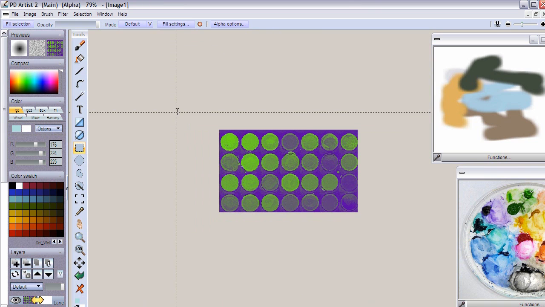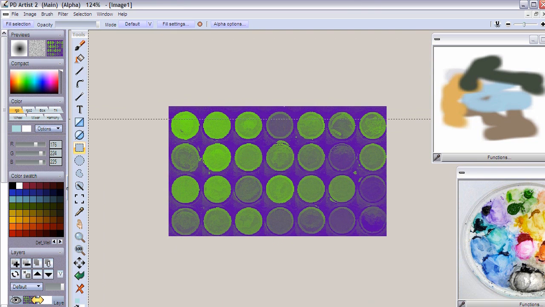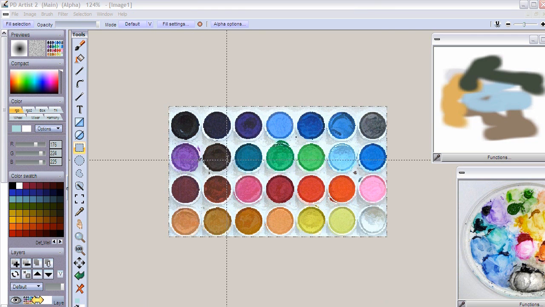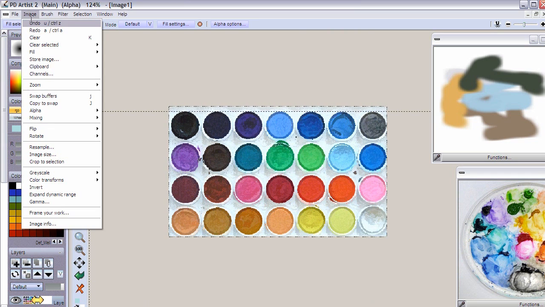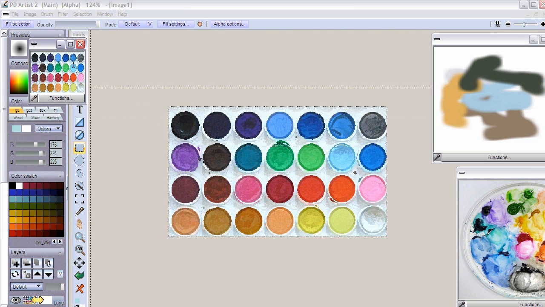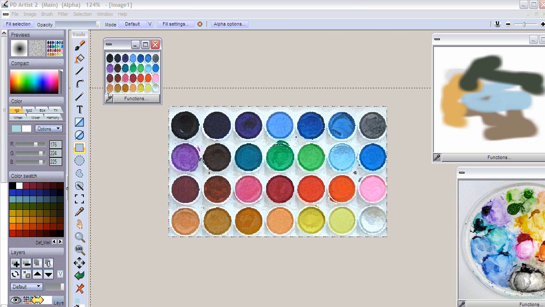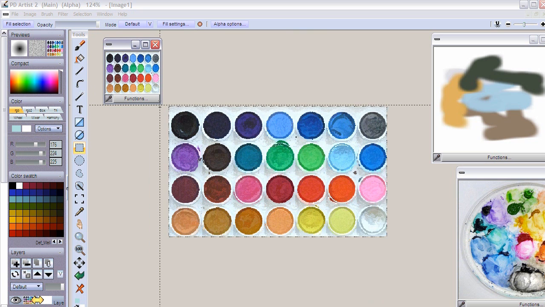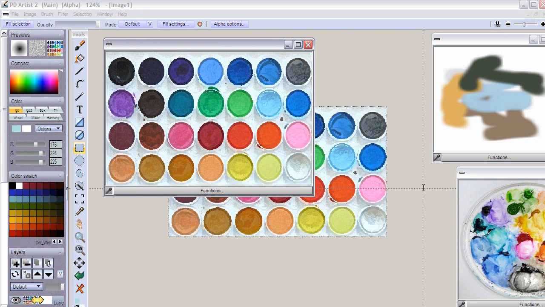So again, once you've got that, only thing you need to do, in fact, this one is not the one I want. Let me go undo that a couple of steps. There you go. This is the one I'll keep. Pretty coarse, very few colors, probably only a few hundred. And then I shall go and simply grab this as a stored image. Right, there it is. And clickety click, I now have a color picker, my color palette virtualized. Alright, so now I can simply go here or here and pick these colors as I need.